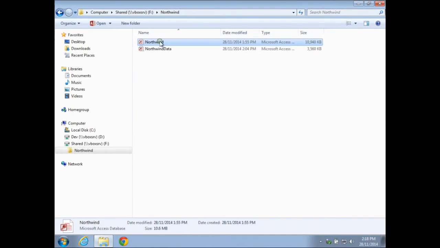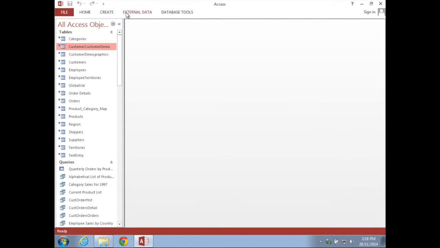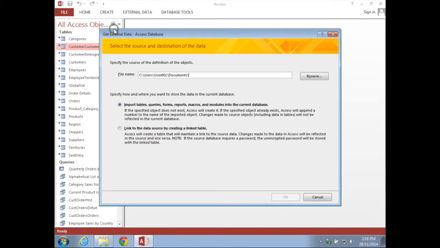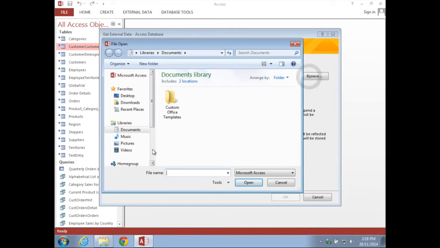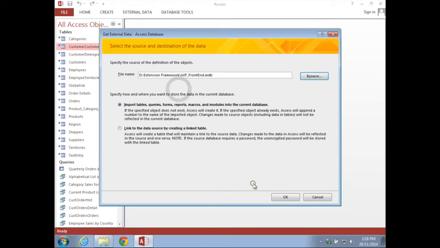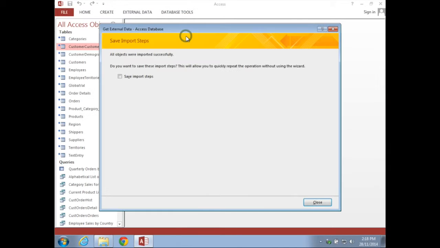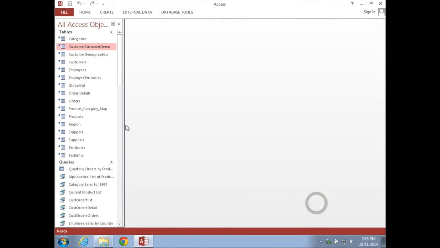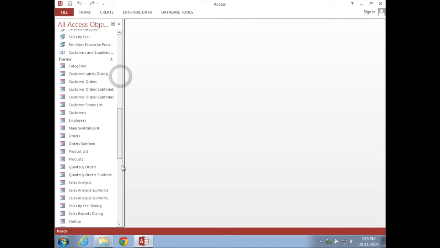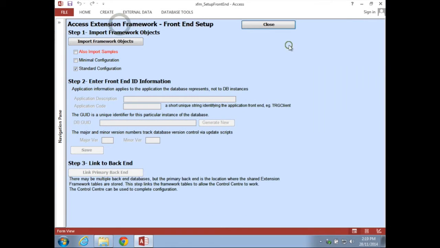Now we can load up the Northwind front-end database and import the front-end setup form. This time we can import the standard configuration of the framework.